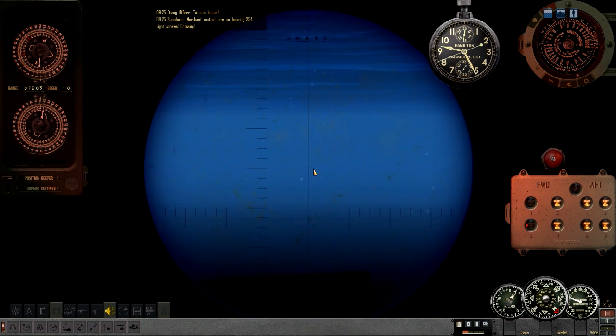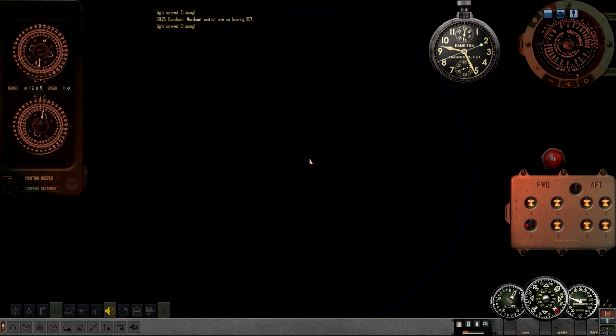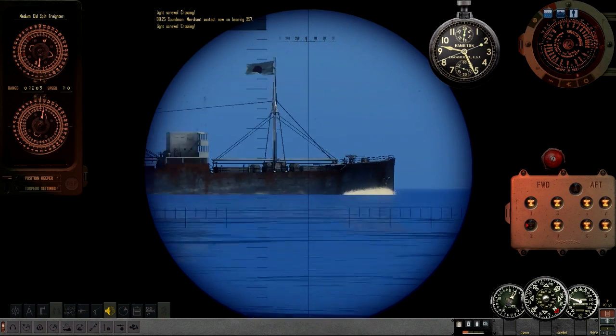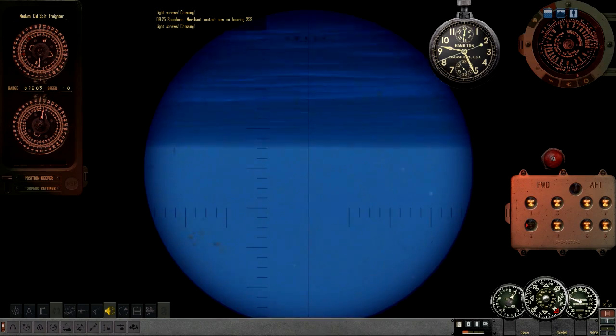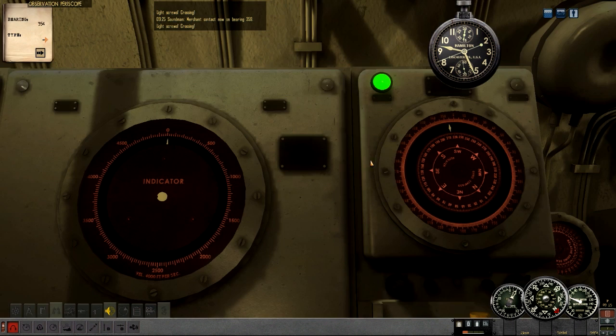354. Okay, we have to wait a little bit for her to settle a little bit. Also, does she have a deck gun? I'm guessing she will have. One torpedo for a ship that big, I don't think is going to be enough. And so yeah, she has a deck gun. Bearing 359. She still is moving. Bearing 1. Crap. Crap.